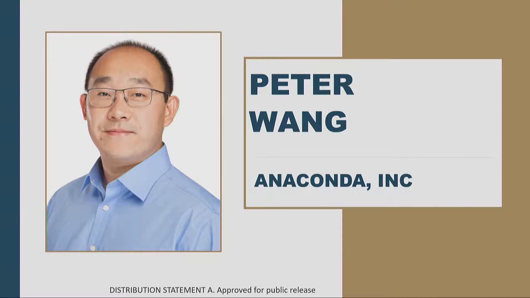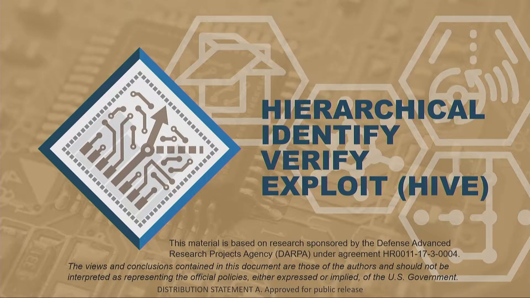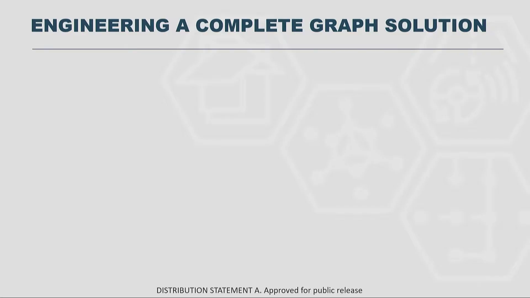I'm Peter Wang, CTO and co-founder of Anaconda. I'm going to talk about why we have to have a complete solution — hardware and software. We need hardware that's faster, that's better, a completely different design, and we need software to enable that. Both of these are challenges in their own right. Today I'm going to talk a little about the hardware and then spend much more time on the software we're putting together to make this possible.